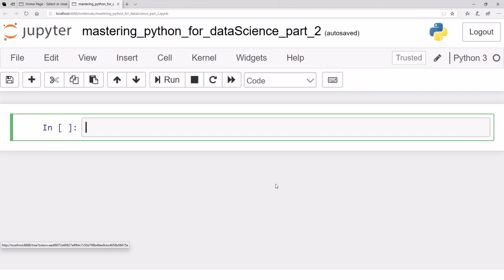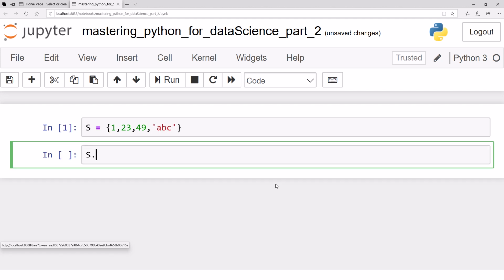So first, let's see the set update. Let's say this set S is simply 1, 2, 23, 49, and ABC. Then we call the update function, S.update, and insert multiple elements: 45 as a string, 45 as an integer, and 45.6.